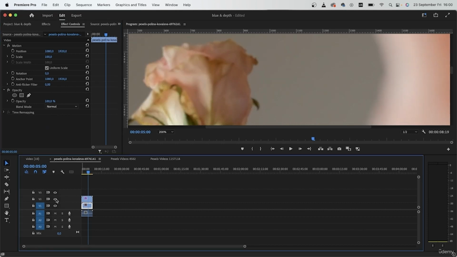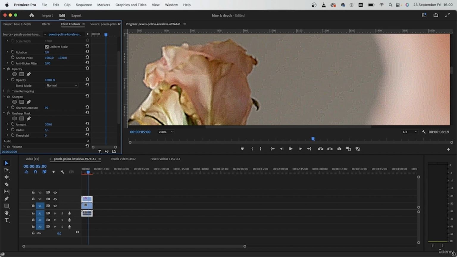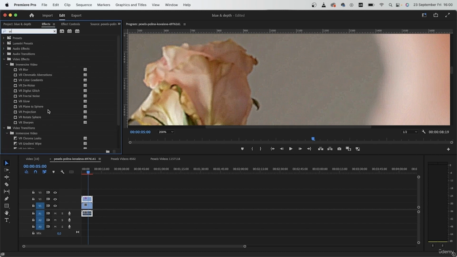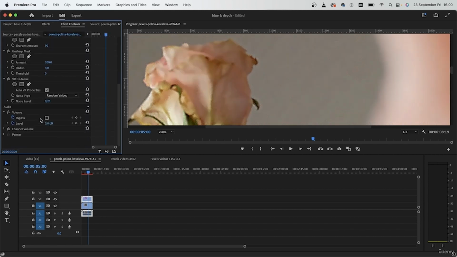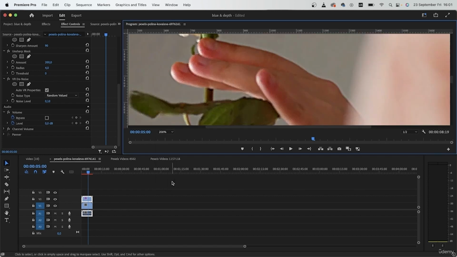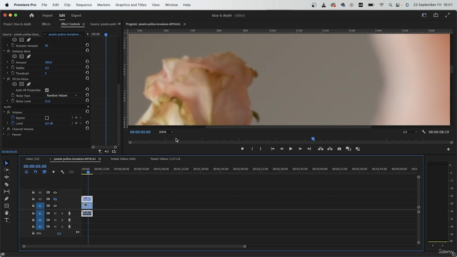So just by those two, we were able to bring out some of those details in the flower. If needed, you can also add to the radius underneath Unsharp Mask. By default, it's on 1, but you can go up to like 4 and get some of those fine lines. Now finish off with the denoise effect, reducing the amount so it doesn't look this flat. And there we go. So now we're not getting all of that noise and we're just keeping the details on the flower. Now my subject is in focus. So this was before, this is after.